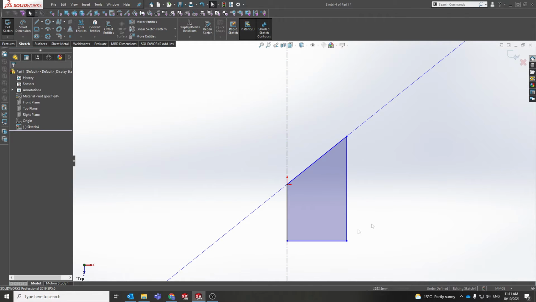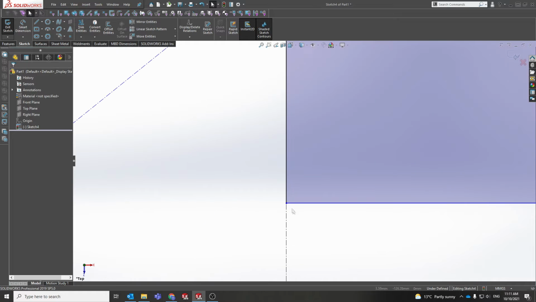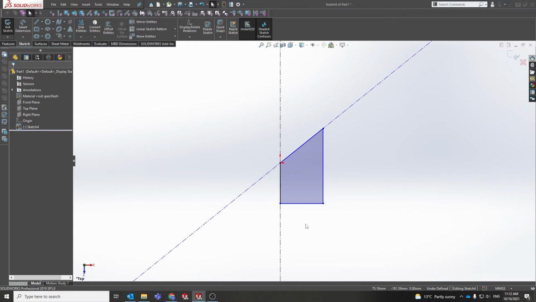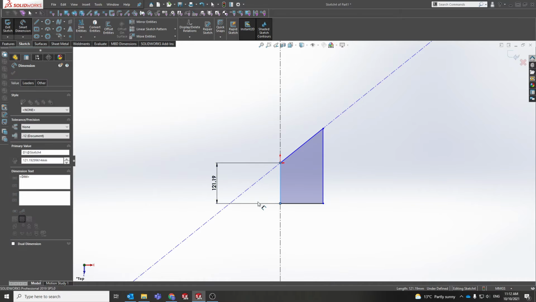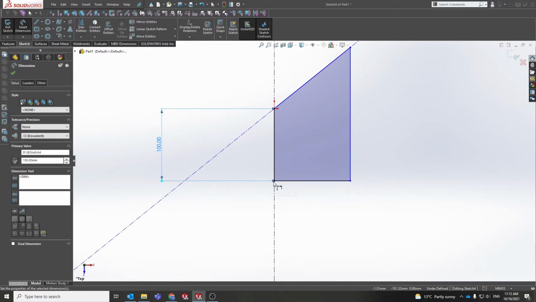So notice other things too, right? So this is blue, this line's blue, this line is blue, and this line is blue. Along with this vertex here is also blue, which just means they're not defined, right? So now I'm going to right click, drag up to pull out my dimension tool. And if I start adding dimensions to these things, if I go 100, it goes, okay, cool, I'm going to lock this point in here. It is now 100. So that's no longer blue. This line's also defined now.